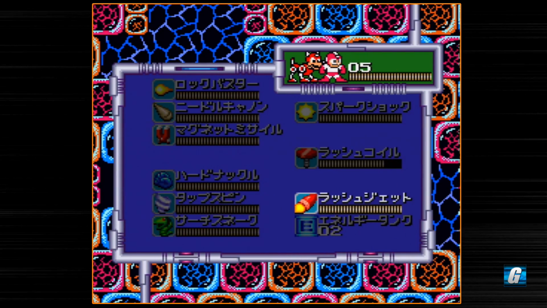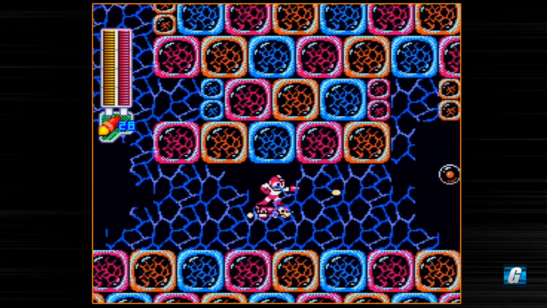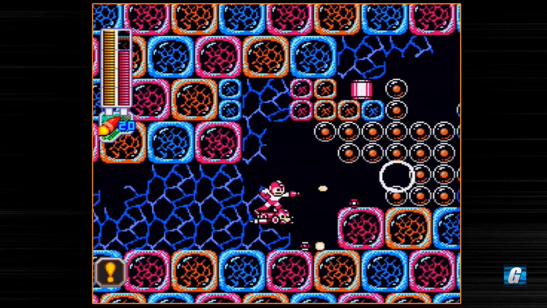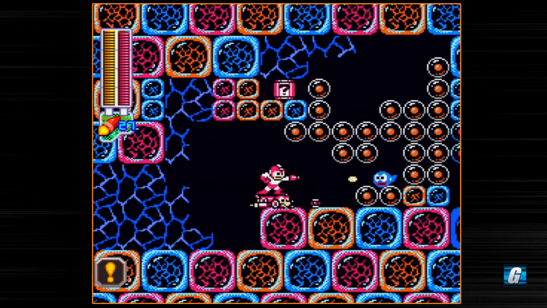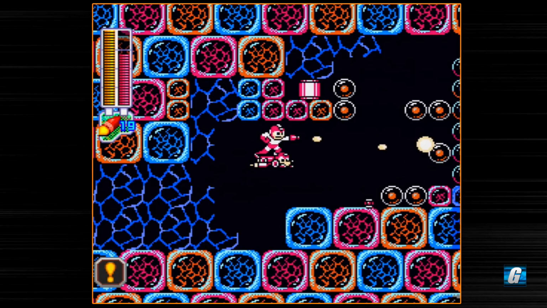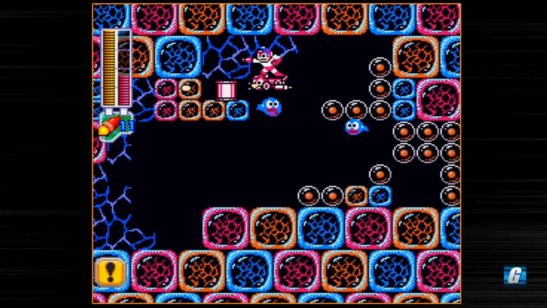And actually, we're going to end up... let's go ahead and use Rush Jet right here. And you'll see why. It'll make this part a little bit easier. So this part's really good for power-up drops and whatnot. And I should probably get these since I'm on Rush Jet. Refill my energy as we go. And let's grab this canister, see what's in there. Oh, an energy tank. I will take that, thank you. There we go, energy tank.